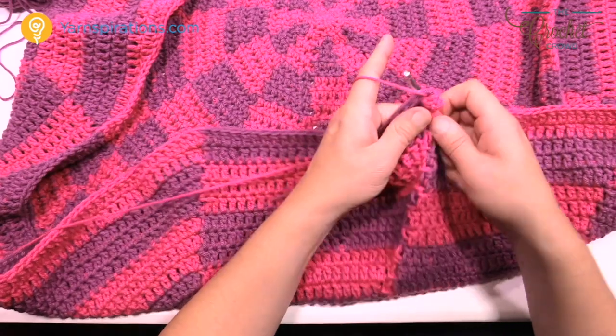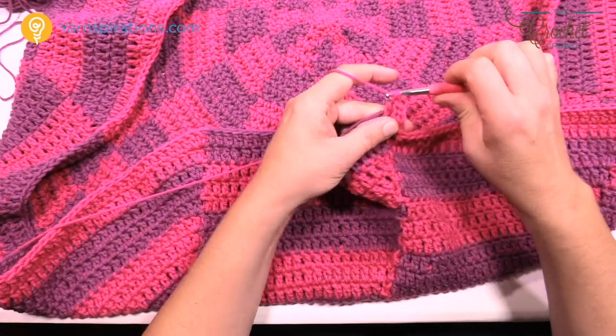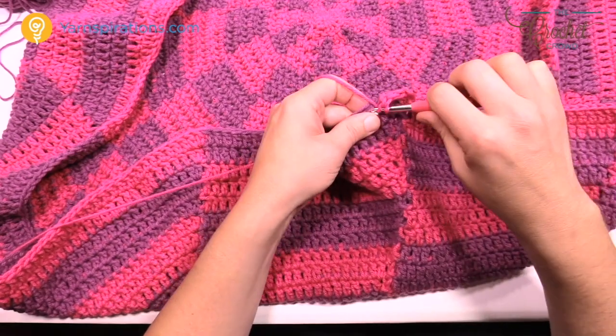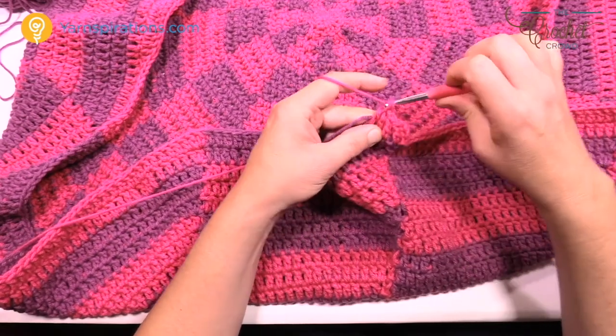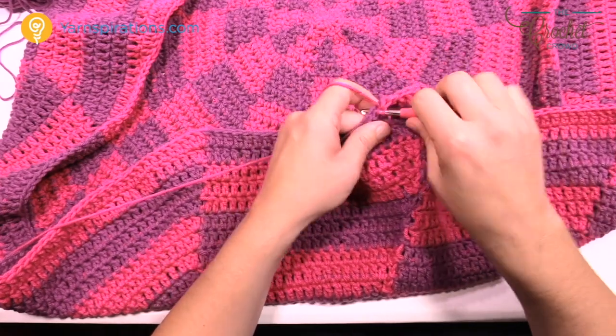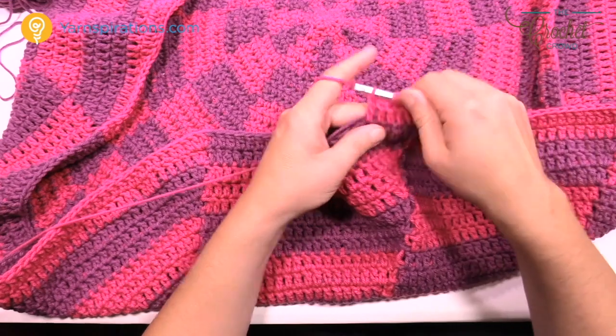So again, it's up to you how you want to do it as far as keeping your pinwheels all the way to the border. I designed this in a way that you can do that. You can make any size of this if you wish. It'll all balance out because it's always going to be growing in multiples of 12 as you continue in each round.